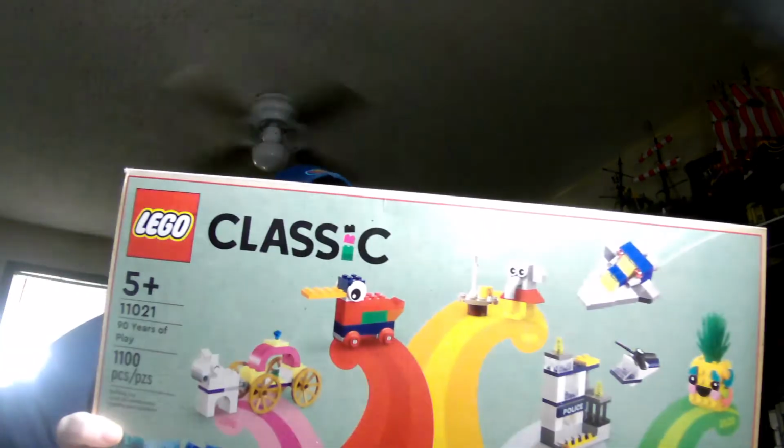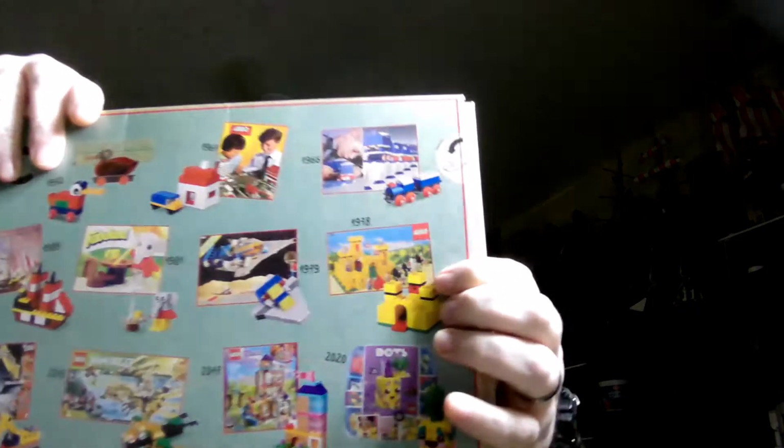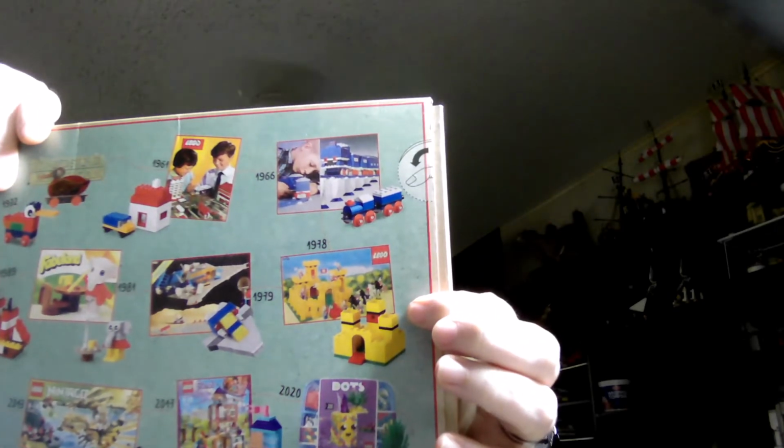And we're going to be working on this 90-year play classic set. We're going to be building the 1978 Yellow Castle today. Woohoo! Let's get into this.